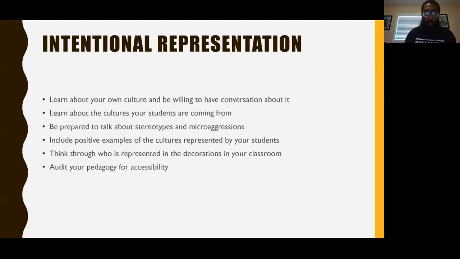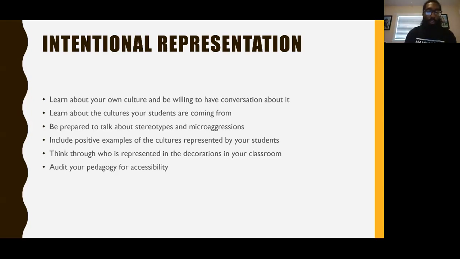It's also important for us to be prepared to talk about stereotypes and microaggressions and making sure that we are able to name those in the space. One of the easiest ways to damage an inclusive classroom is by not naming a stereotype that you hear or a microaggression that's expressed in the space, because the students are looking to us to create some sense of safety, space, etc. So it's really important for us to be able to address those in real time.